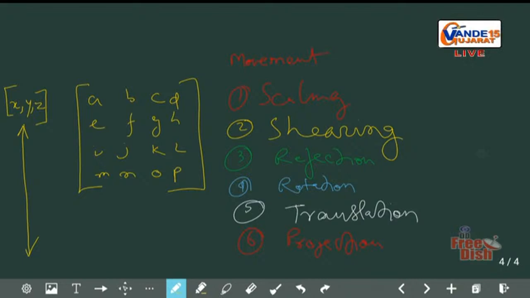achieving scaling, shearing, reflection, rotation, translation and projection. And as this is a 4 by 4 matrix, we require some number here, it is 3 columns and 4 rows here. So, in matrix multiplication this is not permitted. So, we have to do something for that. Whatever we have learned, the Cartesian coordinate system, will not help in multiplying this.